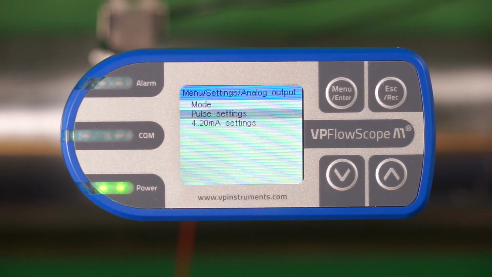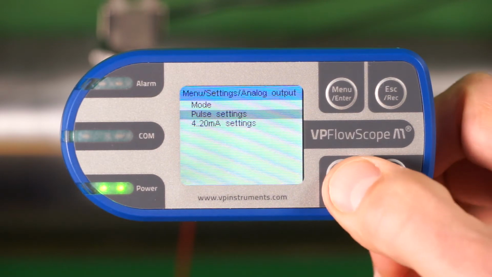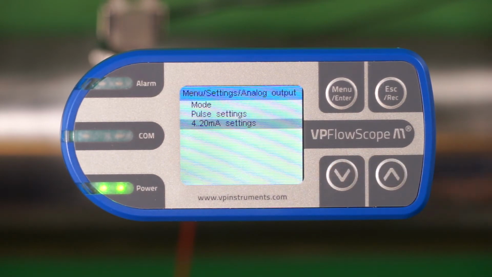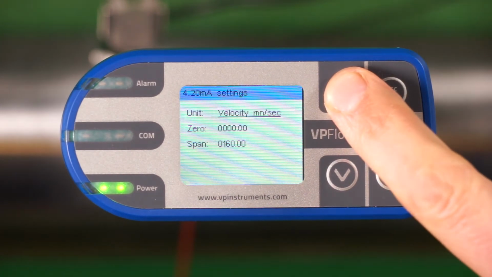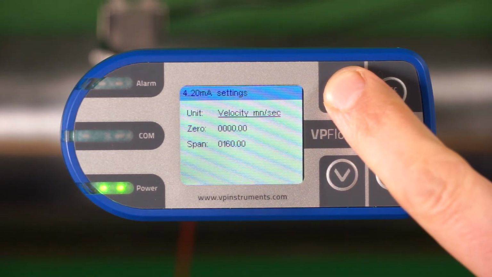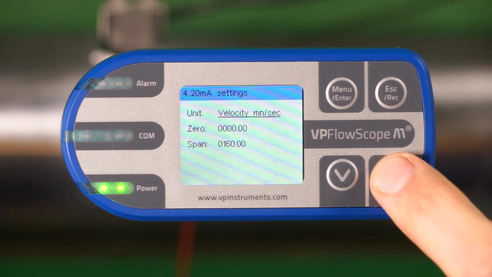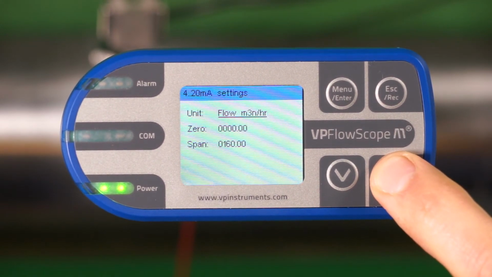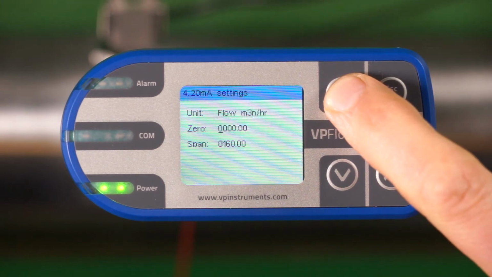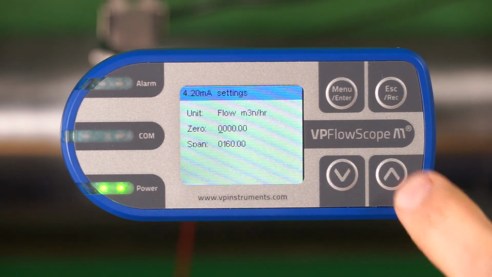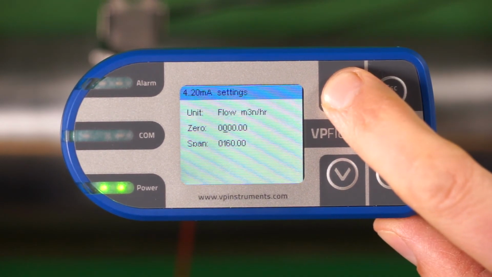Suppose I have set my analog output mode as a 4 to 20 milliamp signal. Then I go to 4 to 20 milliamp settings, and I actually change the settings of my 4 to 20 milliamp. I choose the unit, press enter to confirm, and I set my 0 to span.